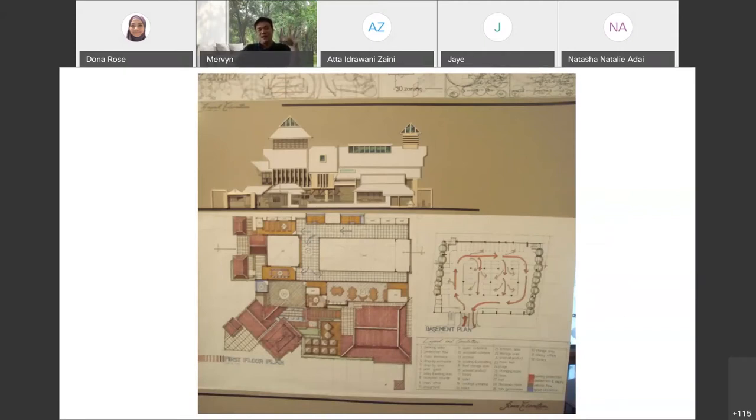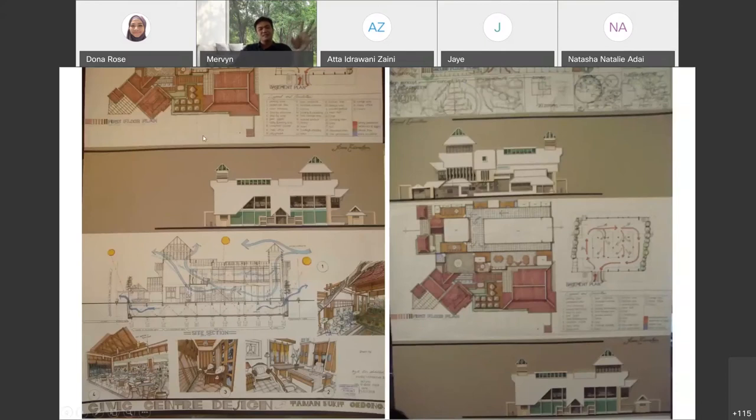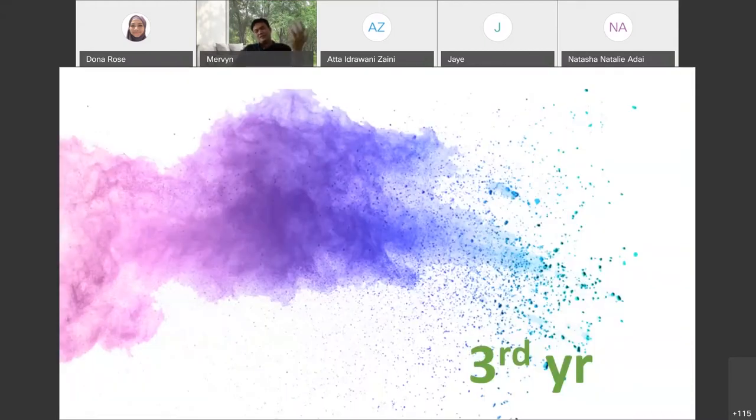Everyone's like, wow, no one has thought of it. You can actually combine the elevation by just sticking the cardboard over the 3D, then it gives a kind of 3D effect, and then you just render a little bit of shadows, and the drawings pop up. So this is one of the ways to do a presentation of drawings on your board. Okay, so this is how the second year goes.